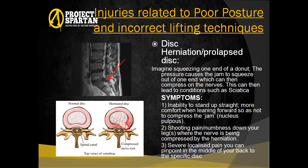Sometimes an inability to stand up straight. Where that disc has damaged or shot out backwards, you will find there is a position that is more comfortable because it alleviates the pressure off that damaged area. Predominantly this is leaning forwards. If you lean backwards, if the disc damage has shot backwards, that's where it's going to compress it and it's going to hurt. You can also get shooting pain or a numbness, as I've mentioned, that can travel down your leg. This is where the nerves are being compressed by the herniation, so that's another factor to consider.